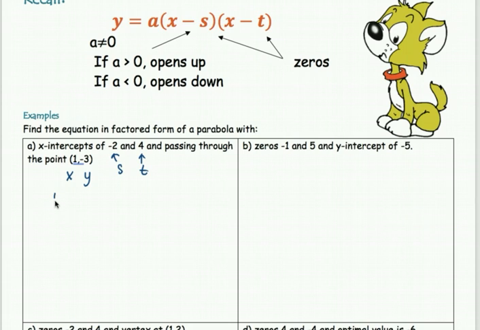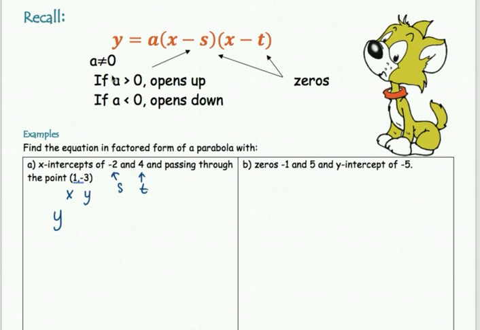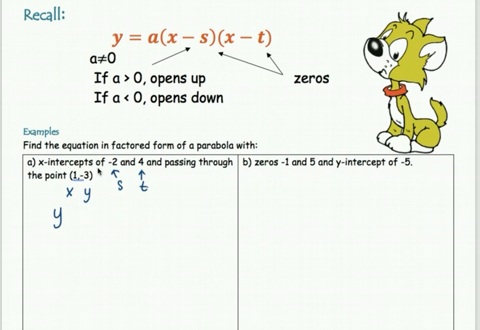So write out the general form. Again, like with the vertex form before, where you had to fill in a, h, and k, with the factored form you need to fill in a, s, and t. And once you find those three letters, you can build your equation. Right now we have our s and t. We need to figure out a. You'll see when we build this equation that we need to solve for a. Again, it doesn't matter which way you decide to label s and t. If you made -2 t and 4 s, it would have been fine.